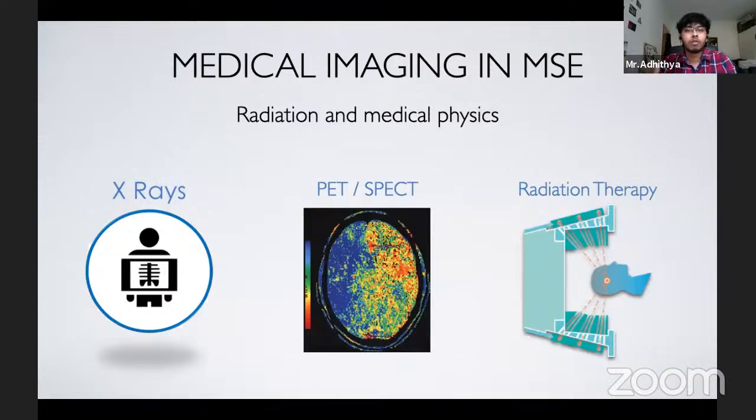That's why we always use X-ray images in order to diagnose any fracture or trauma, such as accidents or certain injuries. So this is a part of radiation physics or medical physics that deals with ionizing radiation.